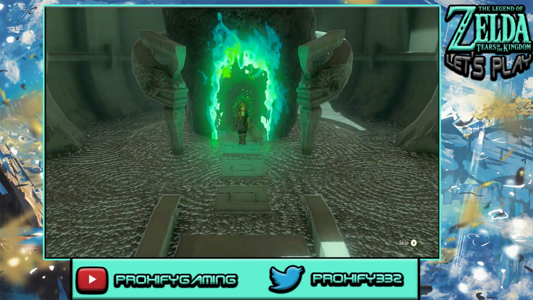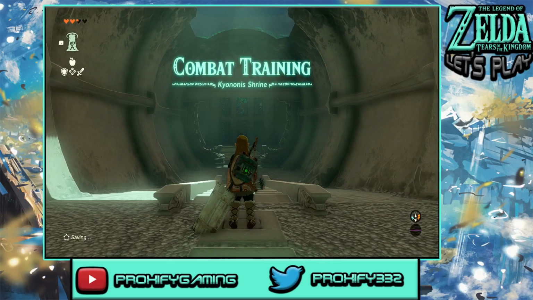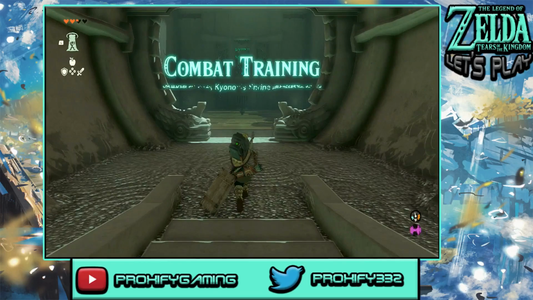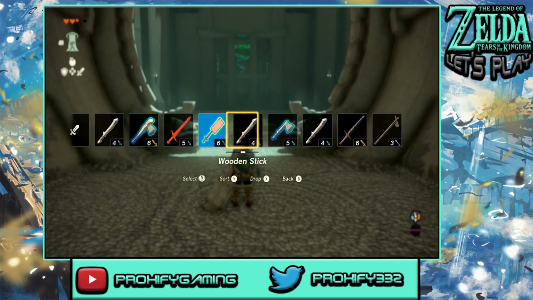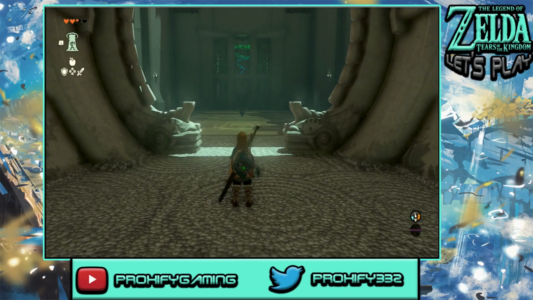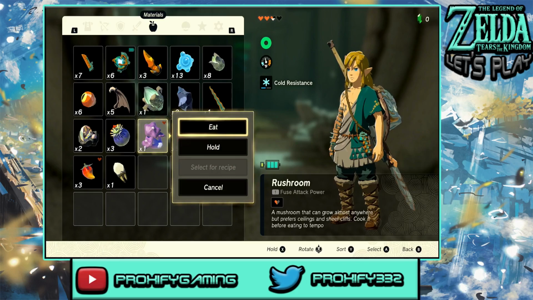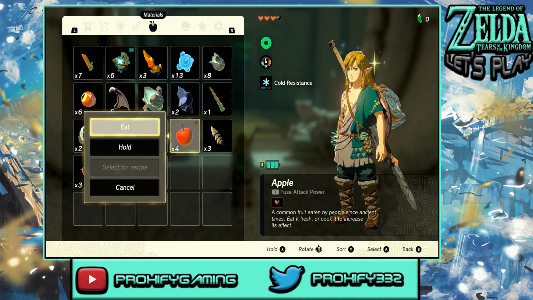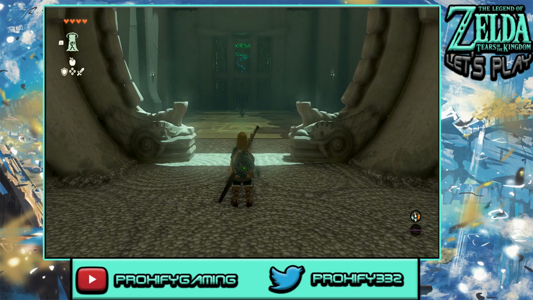But here we are. So where are we at now? So combat training, the Kenosis Shrine. There's going to be a lot of combat training here. So it's a good thing that I got some of these new weapons along our journey, so I can put that to the test. Probably should eat up a little bit as well, since we already got some extra things here. Got some extra apples. Just going to get myself all fully healed up for that. There we go.